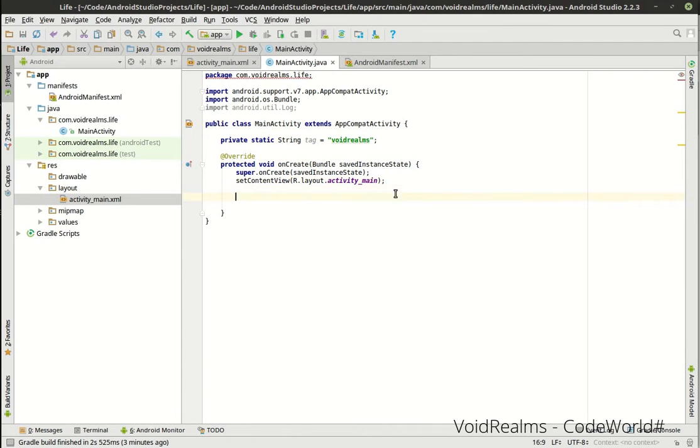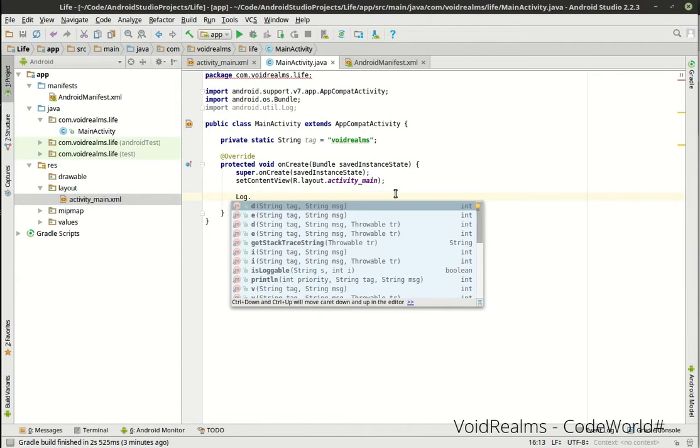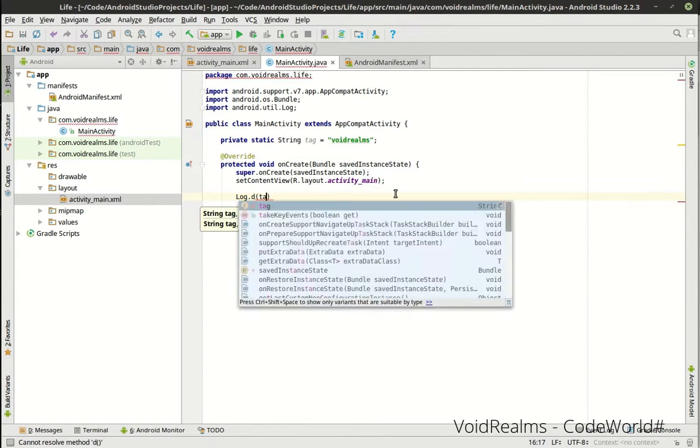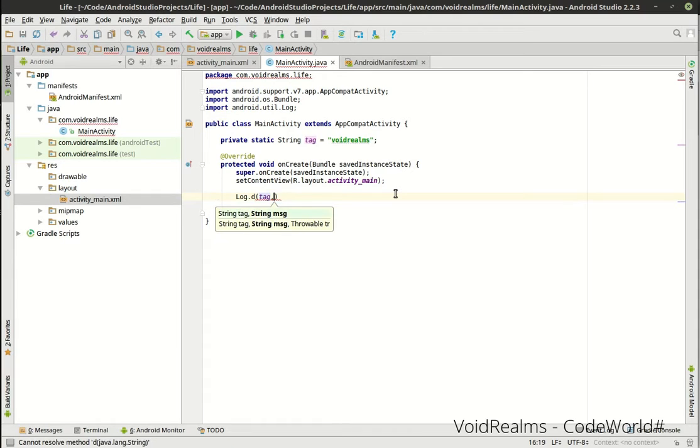And what we're going to do here is we're going to use the log class. And you notice how there's a D and an E. A D is for debug, E is for error. And we're going to use the tag that we just defined up there. And then our actual message. Now the tag is important because it lets you filter these messages so you know what you're looking at. So you could have a tag that says dog, cat, my program, my TCP socket, whatever you want.